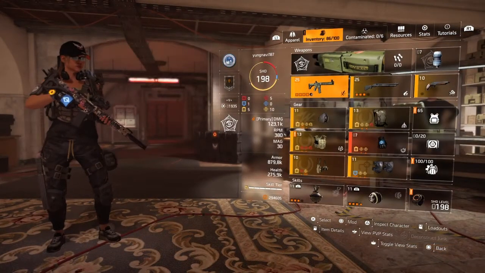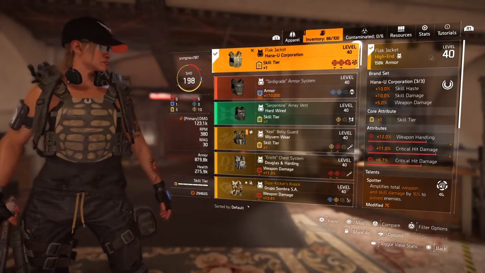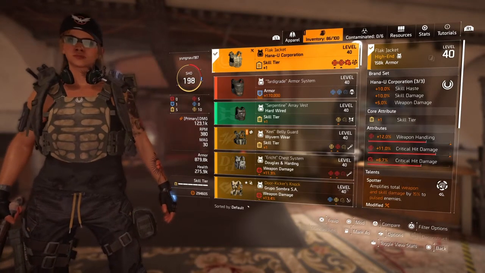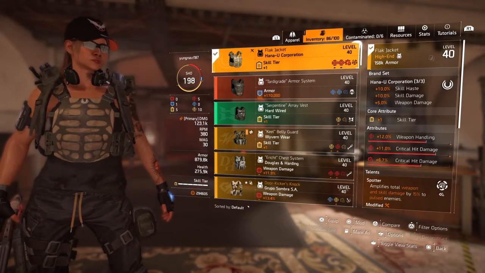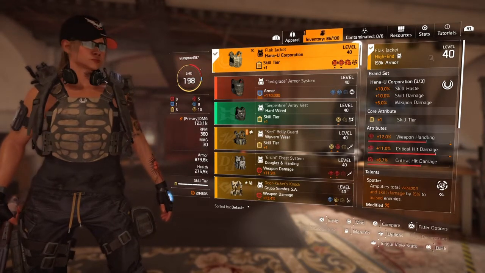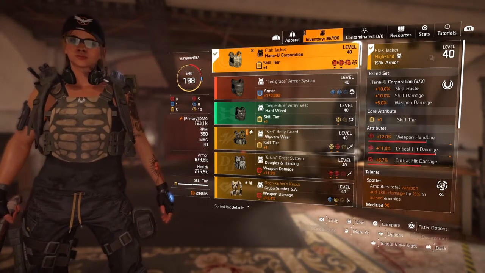Now for my body pieces, I'm pretty much running a 3-piece Hana U. You can run what you want to run. I just ran a 3-piece Hana U for the skill damage, the haste, and the 5% weapon damage, because even though I'm running a skill build, I still like to be valuable as far as weapon damage when my skills are on cooldown.